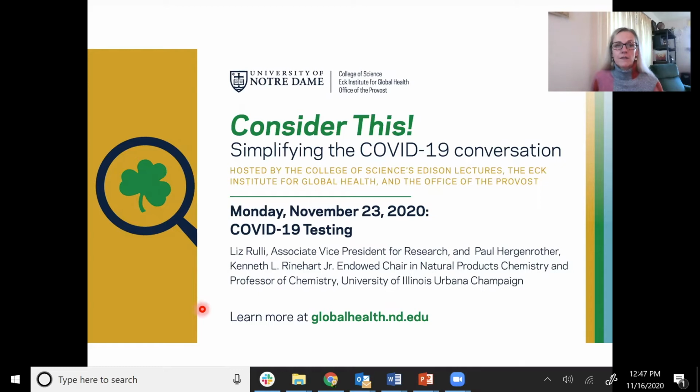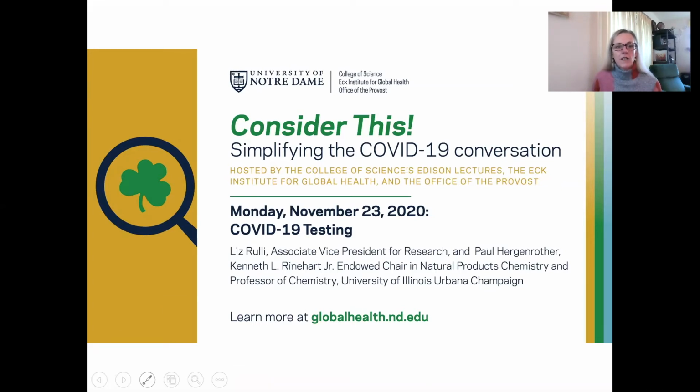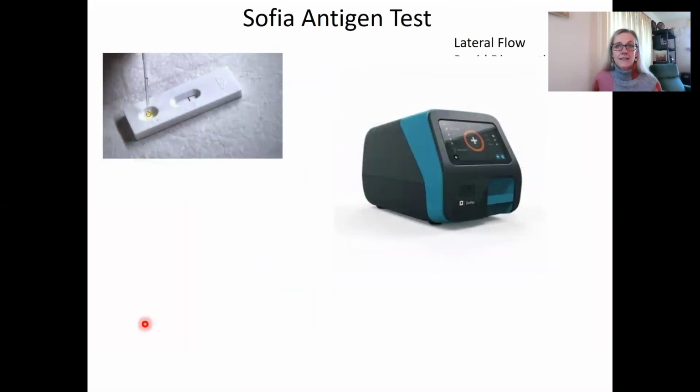One of the tutorials I posted gave an overview of the different kinds of SARS-CoV-2 testing. And in this particular tutorial, I want to talk a little bit about antigen testing. I previously recorded one about PCR on wastewater, but all of the individual characteristics of PCR are the same, whether you're testing wastewater or saliva. So the fundamentals of an antigen test are really the same no matter what kind of antigen test you're looking for. The one that we use on campus is the Sophia antigen test.